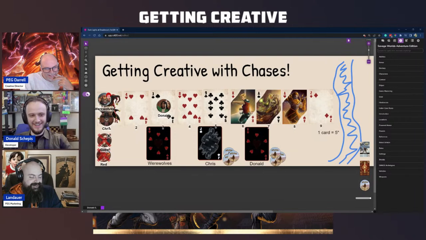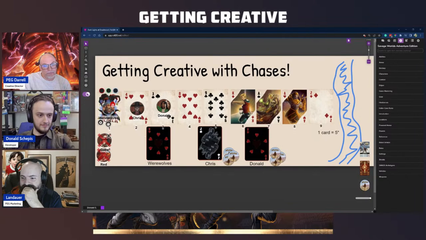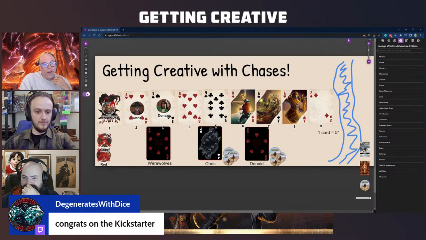Okay, so plus two, that's a seven. Seven's going to get you one card. Oh, so close to an eight. So close. Okay. All right. So you're going to move there. And that's pretty much it, right? That's your action. Who's next? Going to be the werewolves then. Werewolves are next. All right.